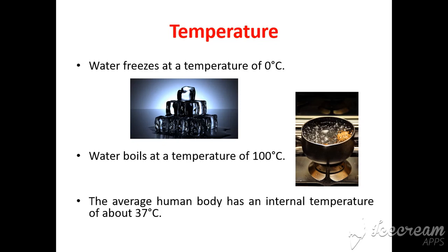Something else I think is important to know, not only for your personal life, but maybe in the mathematics classroom or maths tests or even science tests: the average human body has an internal temperature, which means inside your body, of about 37 degrees Celsius. When you take your temperature, you know it's around 37, sometimes 36 or a little bit higher than 37, but mainly if it goes too high or too low, your body's starting to get sick.